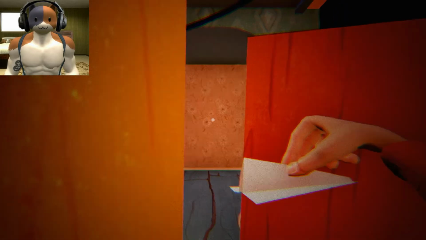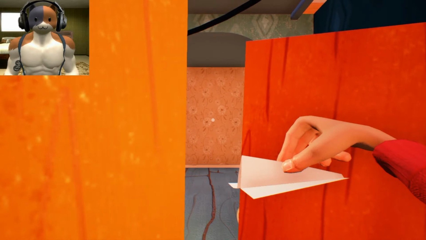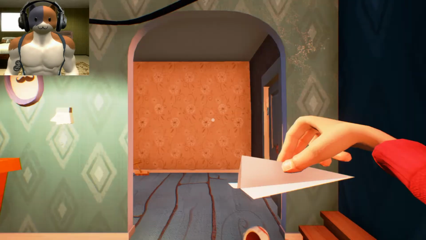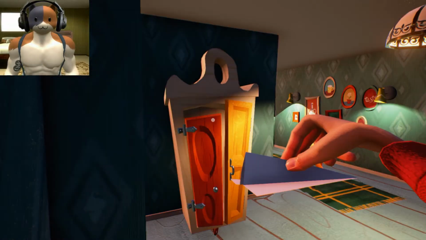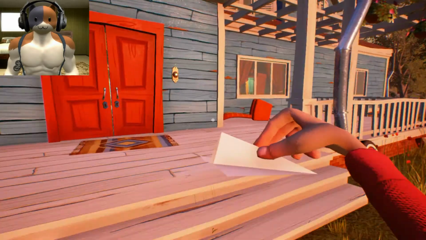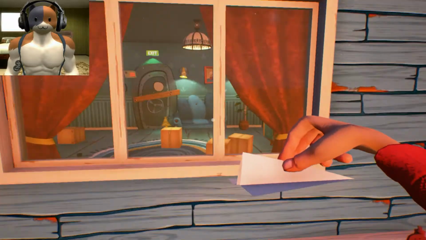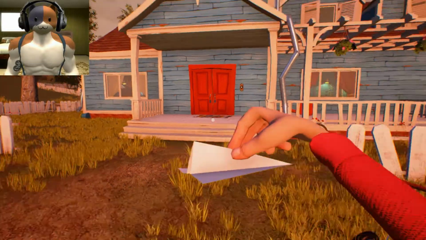Please hear me. I love that piano music when he's close to you. It's so cool. What is wrong with my fingers? They look as thin as chicken noodles. Oh crap. No. Alright, throw me out. What the heck? Why is this chair out here? I'm getting out of here.